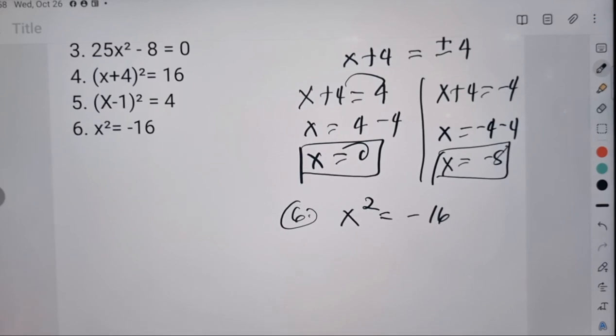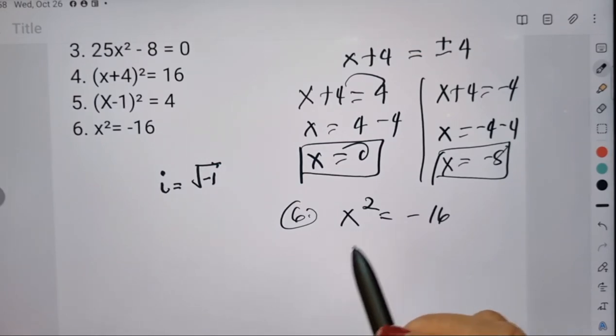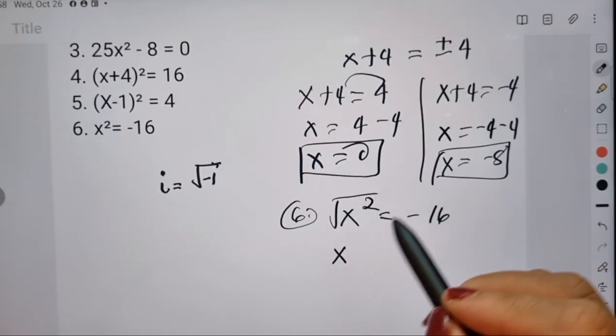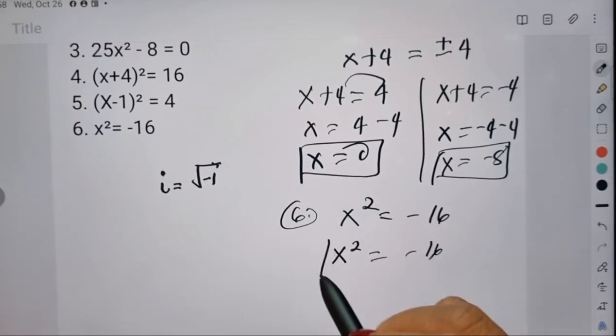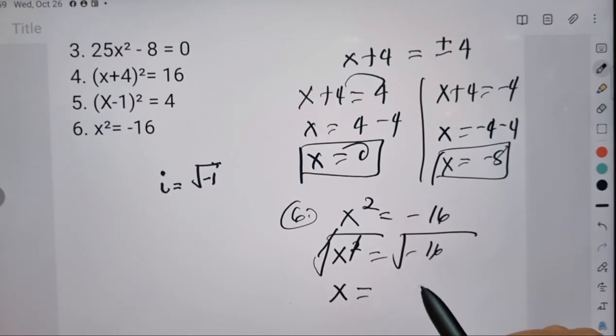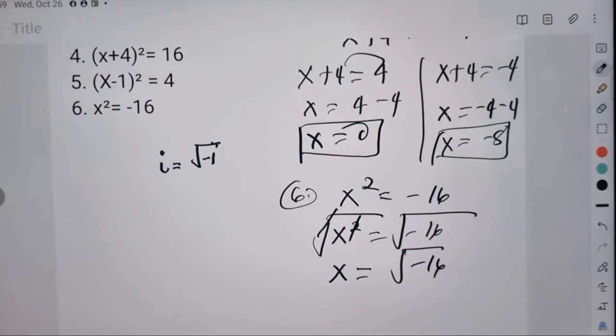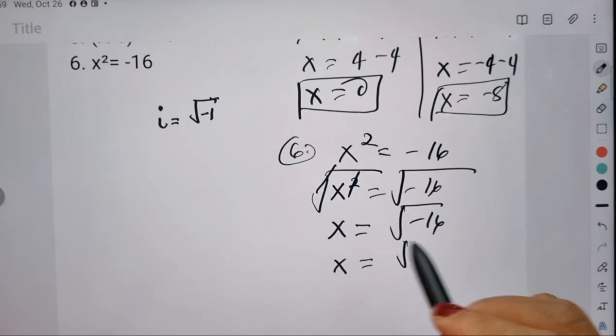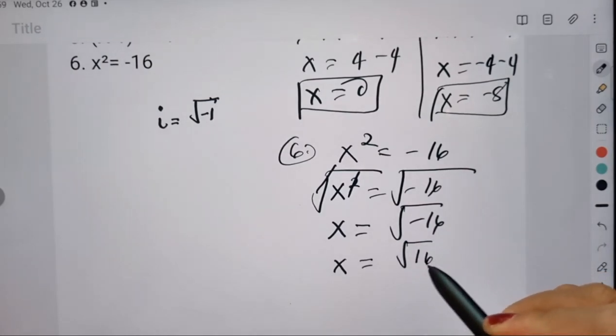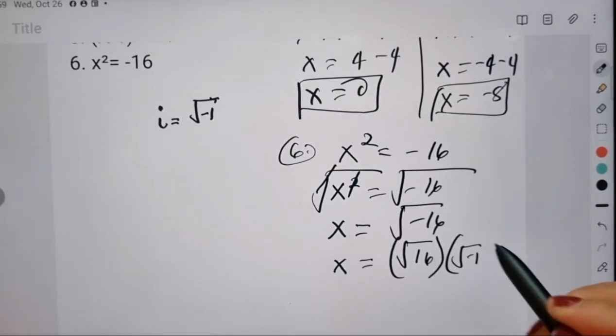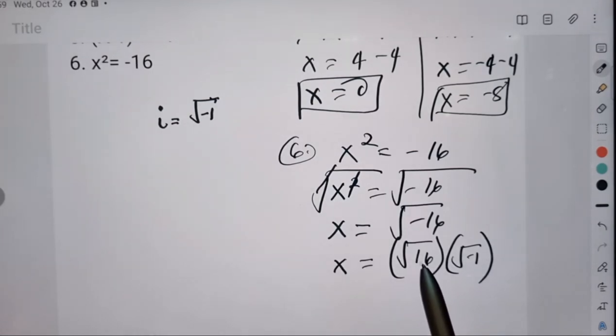imaginary solutions. Okay, now, imaginary, meron, as the symbol is i, which is actually equivalent to square root of negative 1. Okay? Now, if you're going to extract the square root of both sides of the equation here, okay, gawa tayo panibago. Okay, dito ngayon sa side na to magiging x, pero sa kabilang side ay magiging square root of negative 16. Eh, wala naman tayong square root ng negative 16. 'Di ba? But instead, ang gagawin natin ay siyang product ng positive 16 times square root of negative 1. Okay? Kasi di ba pag nag-multiply tayo, multiply lang natin sa loob ng radicals, yung radicand natin, magiging equivalent dyan. 16 times negative 1, that is negative 16.